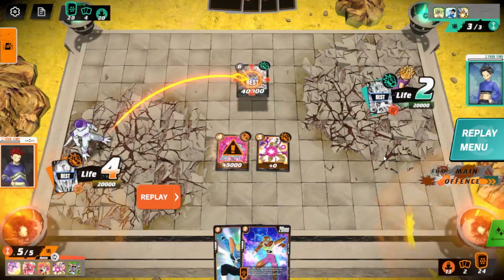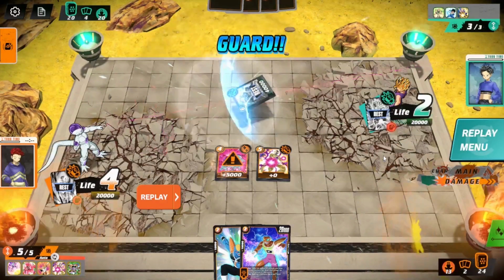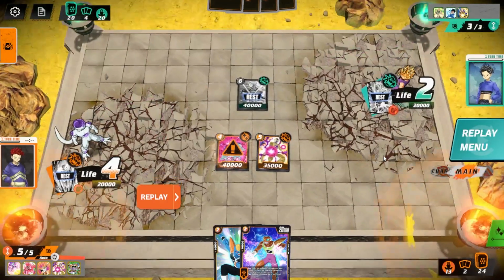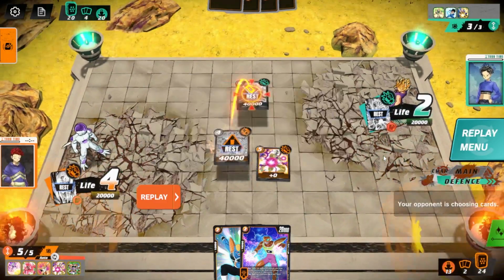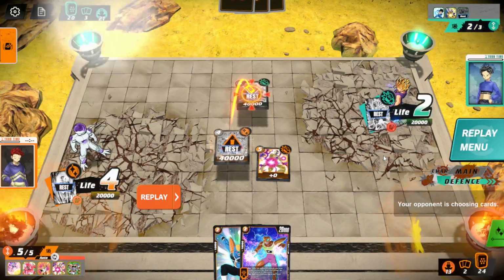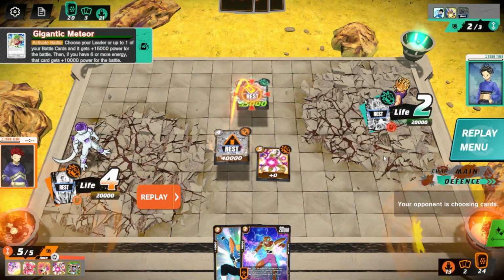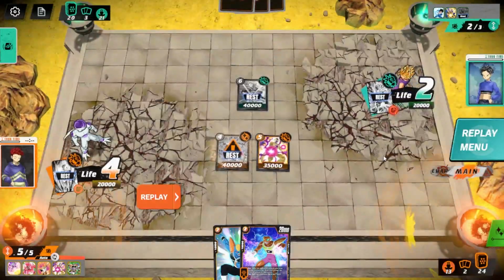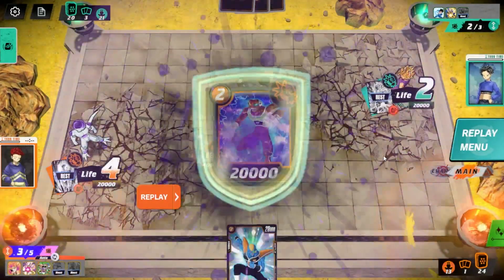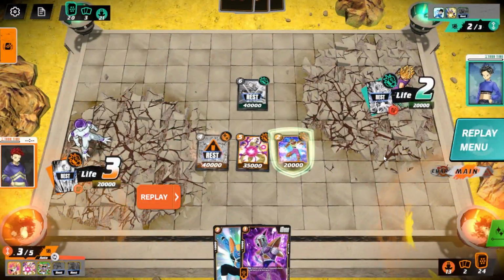We're going to attack into the 17-18 just to prevent them from getting card advantage from drawing 1. That's kind of the idea of being able to attack them without getting card advantage, since we have something with double strike present. We're going to attack 40k into 40k. They are going to gigantic meteor out of it, which is an extra 15k. And then we're going to play the knees just to be able to get an extra card into our hand.